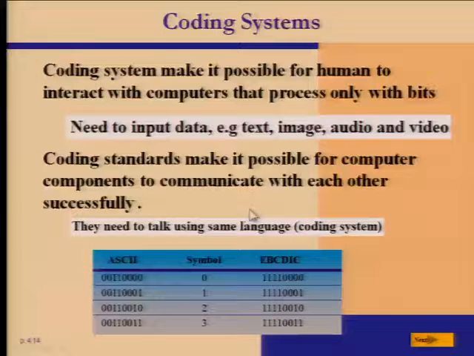And over the years, in fact, different coding systems came out. We mentioned ASCII, which is just one of them, and there's another very famous one, EBCDIC. This one mainly came from the IBM mainframe initially. You can see that for symbols 0, 1, 2, 3 under ASCII, remember just now 30 is for 0. However, for EBCDIC, it's different. It's 1111 0000. So if you have one system using EBCDIC that needs to communicate with another system using ASCII, then you need to do a conversion. So only those using the same code will be able to communicate directly.